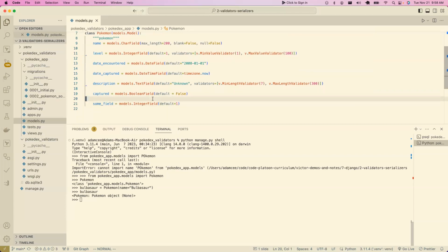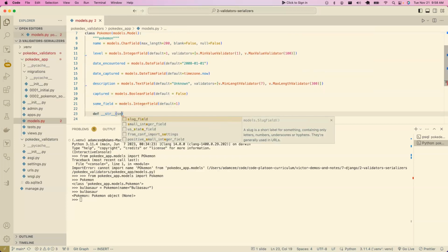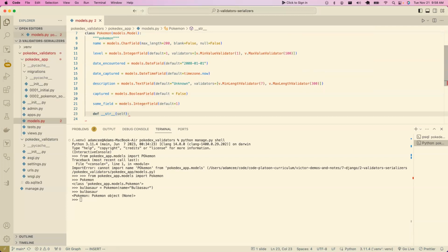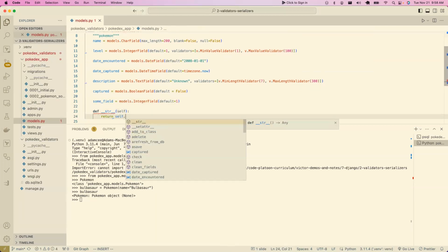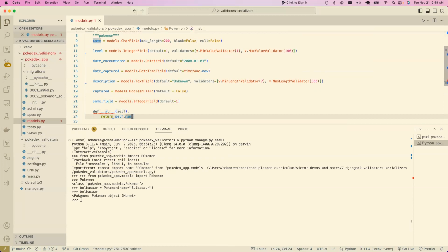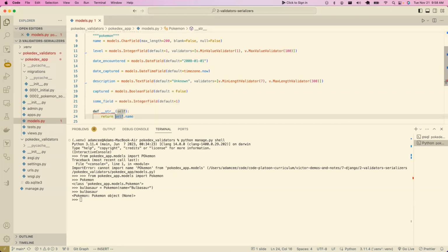Let's actually add a dunder string method here, and let's just return the name of the Pokemon. And let's see what this is complaining about. __str__ does not return string.